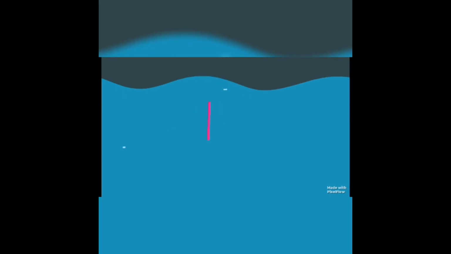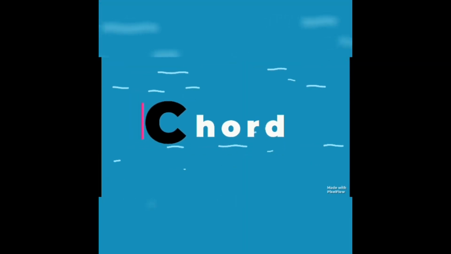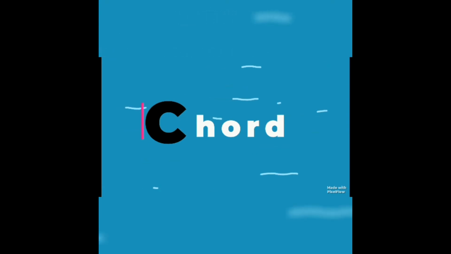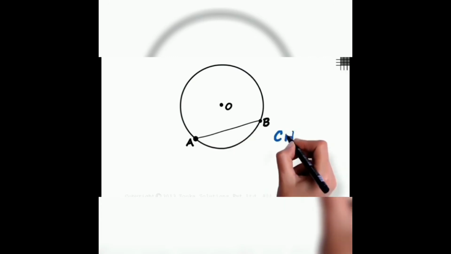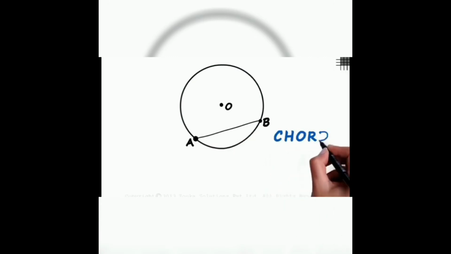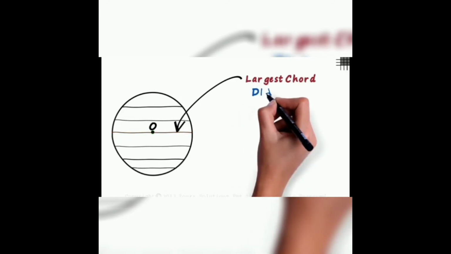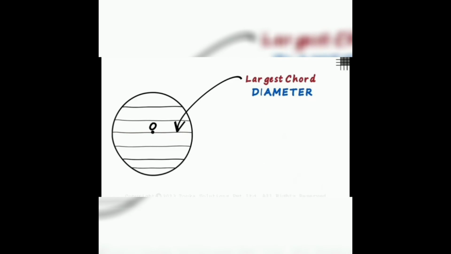C stands for chord. Chord is a line segment or straight line with two endpoints on the circle. First, pick 2 points on a circle and draw a line segment connecting them. This line segment is called a chord. If the chord goes through the center, it has a more specific name, and that we call diameter. S is for solution. The solution to the problem is the answer that fills in the blank.